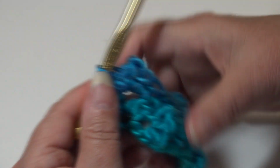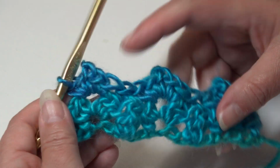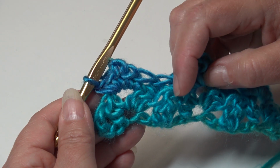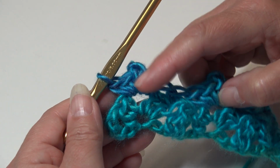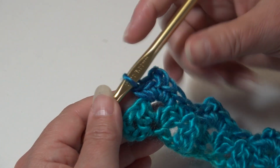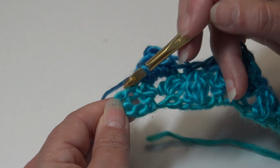And two. And that is the end of the repeat. So you would continue and work a single crochet into the top of the bobble. And then you would work two single crochet, chain two, single crochet into the center of the next shell stitch. And then when you get over to the end, all you're going to have is your turning chain.